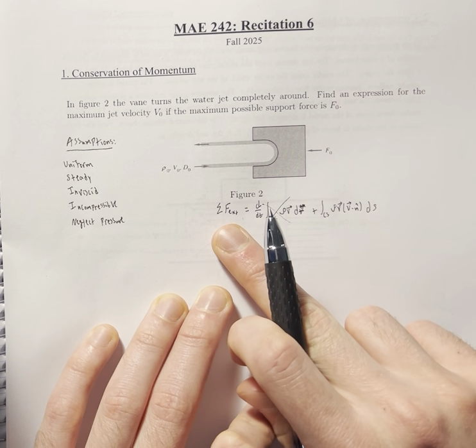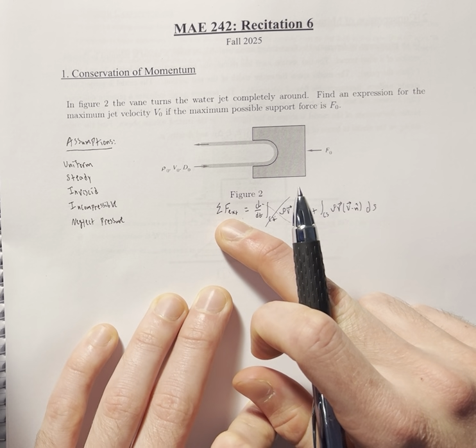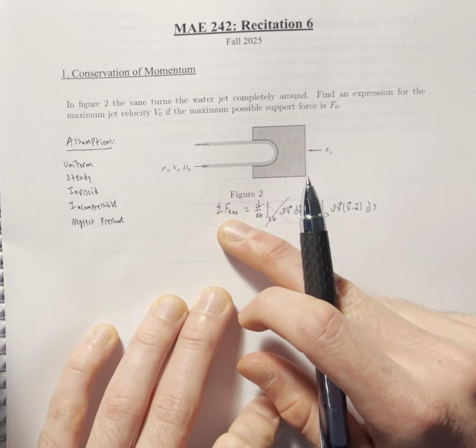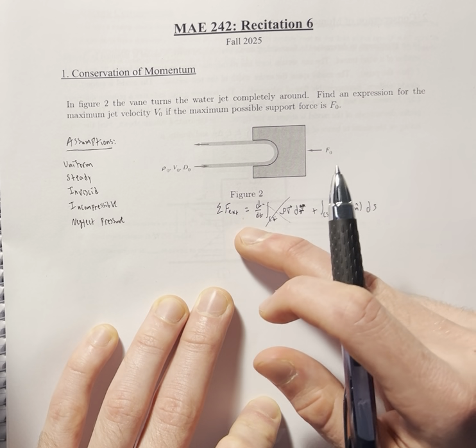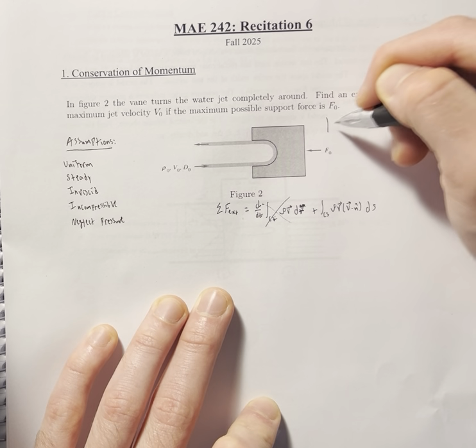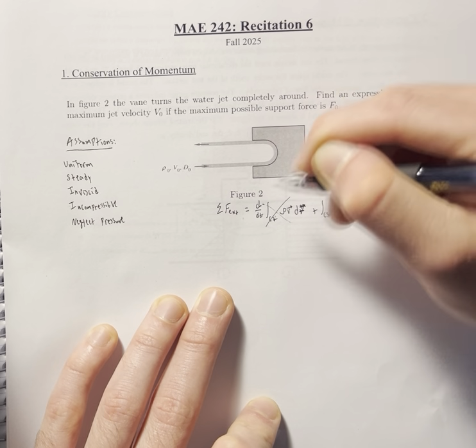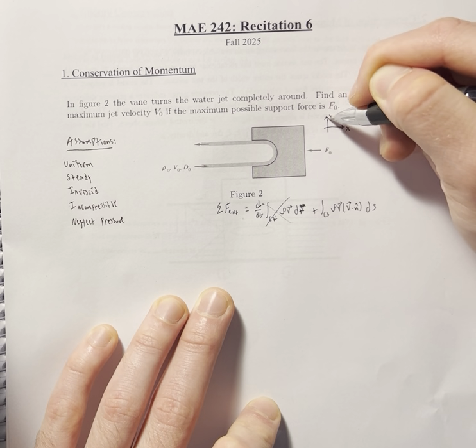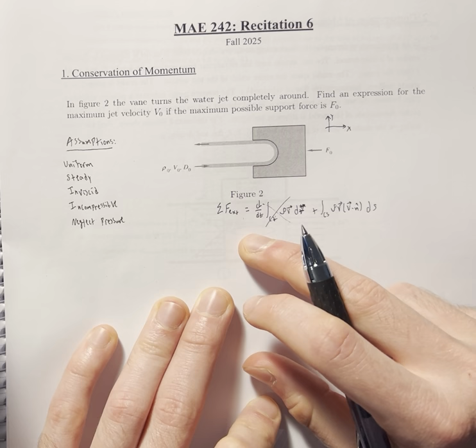And then on this left-hand side, this is all of your external forces. So like if we had pressure forces, that's where this would be. Or like body forces, right? Like gravity, stuff like that. But in this case, all we have is just this F naught over here. And let's make sure we draw coordinates, because this is a vector equation, so we need to actually break this down into components.